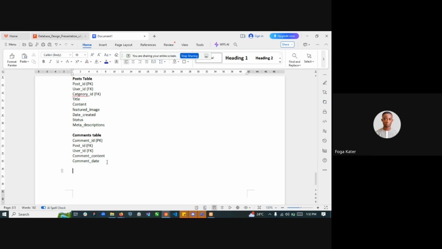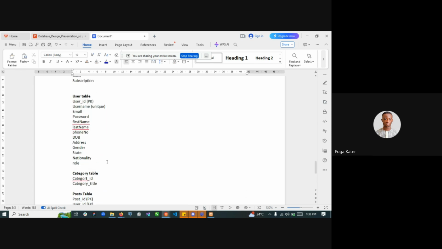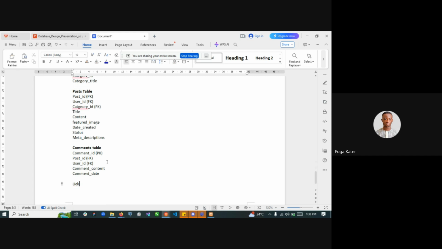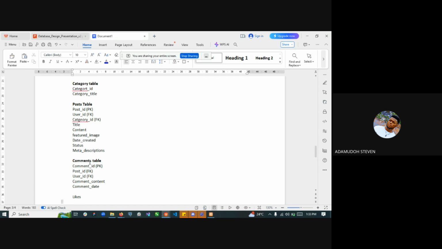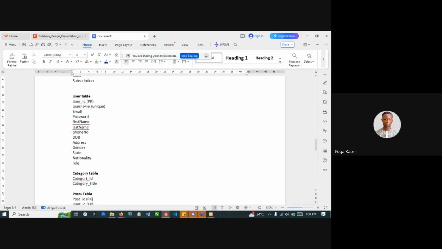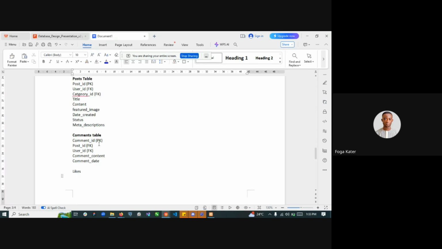So let's move to likes. What of the username, sir? User ID can actually link you back to the user table. You can get a username from there. We say foreign key is a way of linking us to another table. Is that not what you said? Yes. So why do you want to repeat information again? You can just store the user ID. Anything you want to get about that user, you can use this user ID to link it back to the user table.